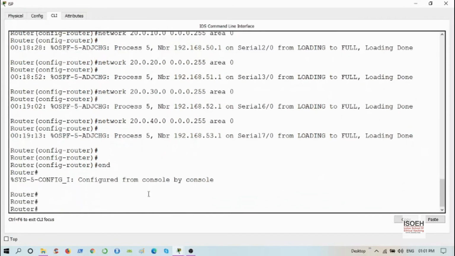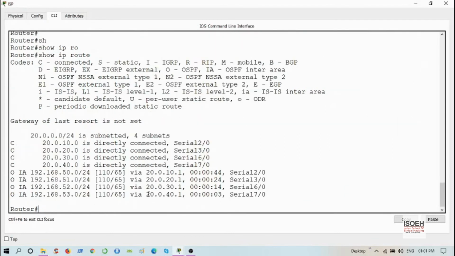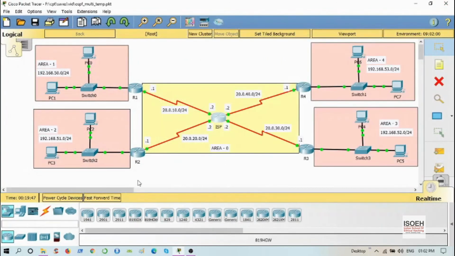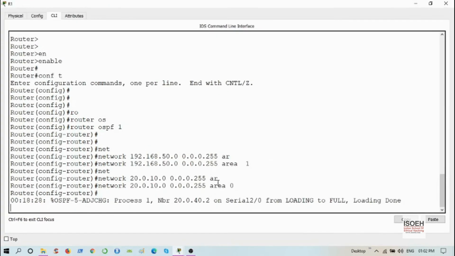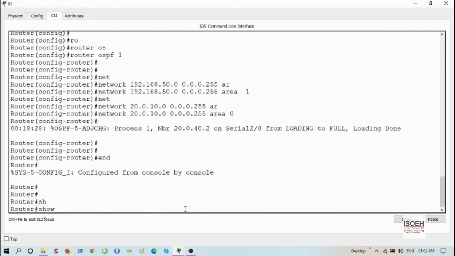Now let's go to privileged mode and check the routing table. All these networks have been found, and look, the method is OSPF, but IA means OSPF inter area, meaning that these networks belong to other areas. You can go to any router and check the routing table with show ip route.